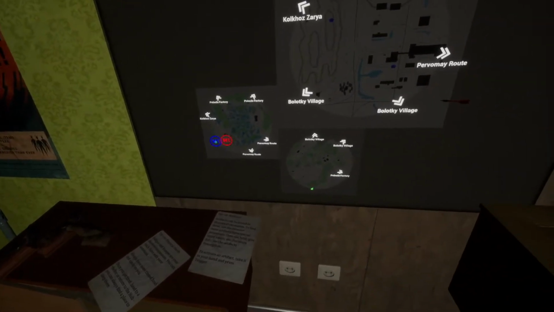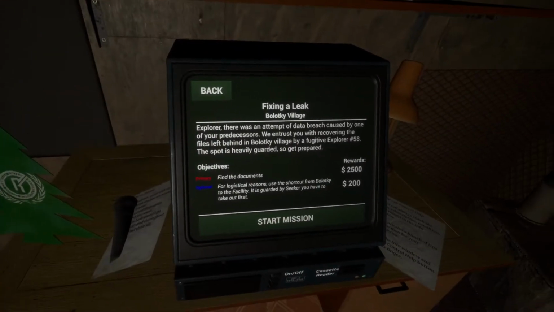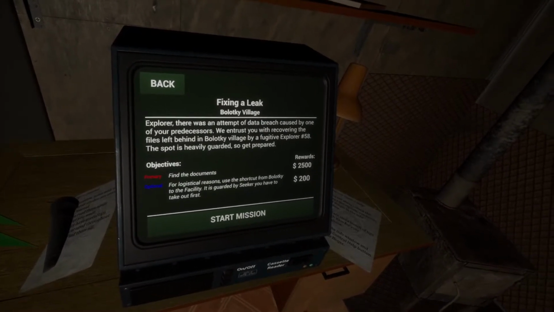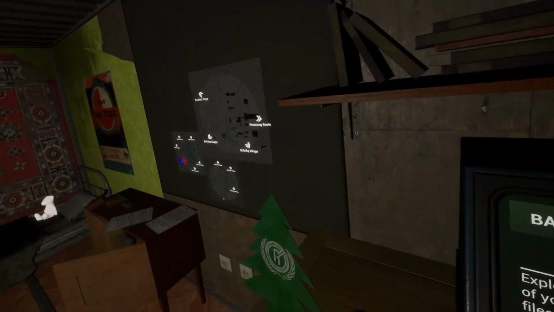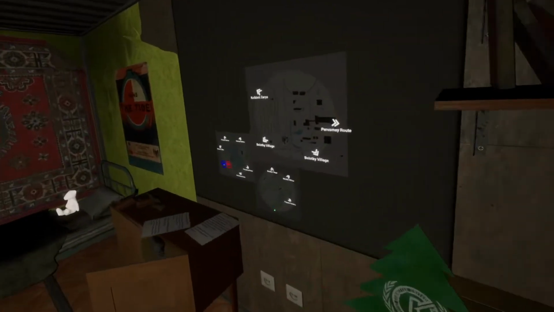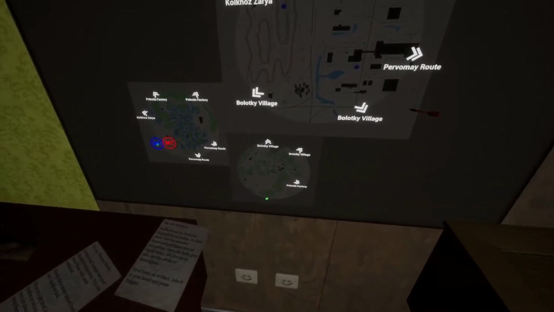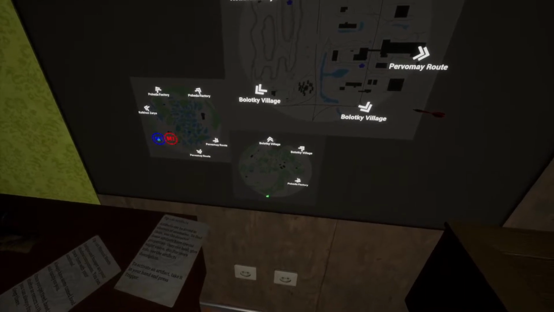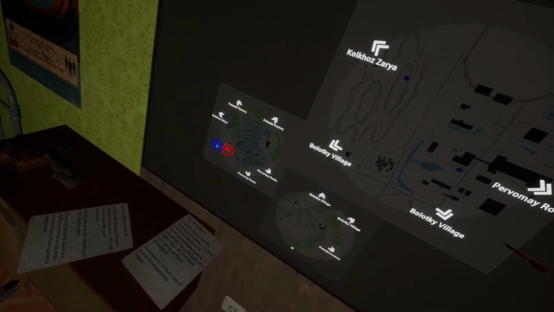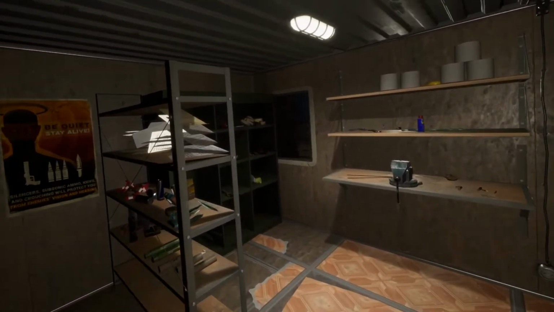Where is that? Also, why are there two M1s? Find the documents. For logistical reasons, use the shortcut from Bolotki to the facility. It is guarded by Seeker you have to take out first. This doesn't sound great. Let's go with that. Right, so I'm actually going to Bolotki Village. Okay. So where is that? That's the village, isn't it? That is the actual village, which I haven't cleared out yet.